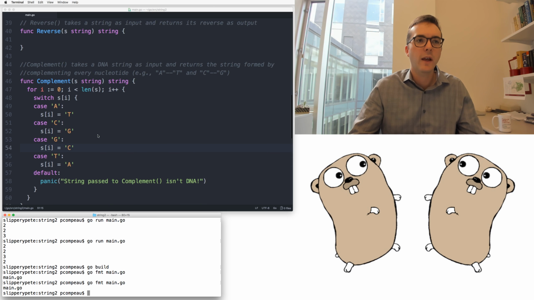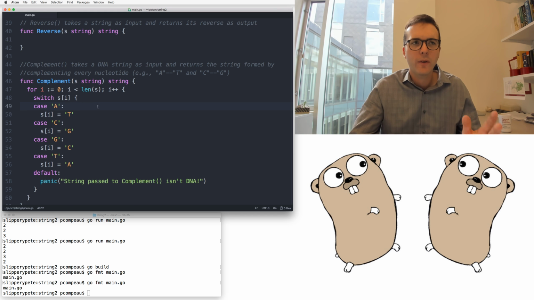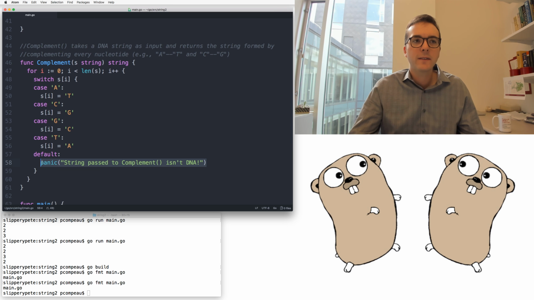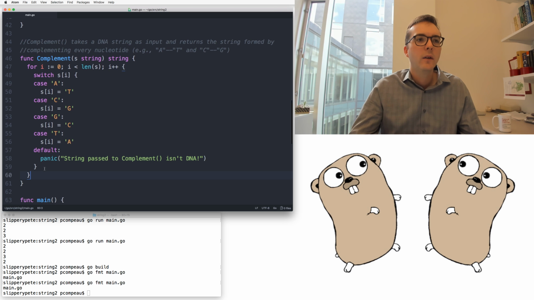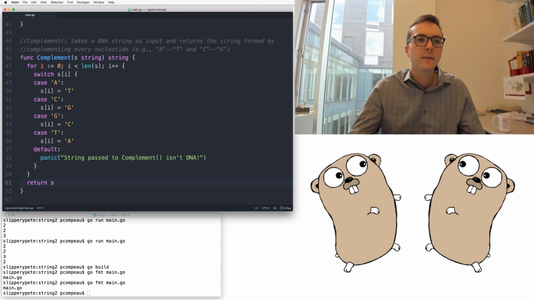and it's going to get everything nice and pretty for us. Okay, so that's a good usage of the fmt function in Go that's going to allow us to format our code nicely for us, where it actually adds these S of i's on new lines. Okay, there's nothing wrong with putting them on the same line, but this makes it super readable. All right, so that handles the case where you pass in something that's not an A, C, G, or T. You could do lowercase letters as well, but that's going to be a really long switch statement. And so at the end, we want to return S.